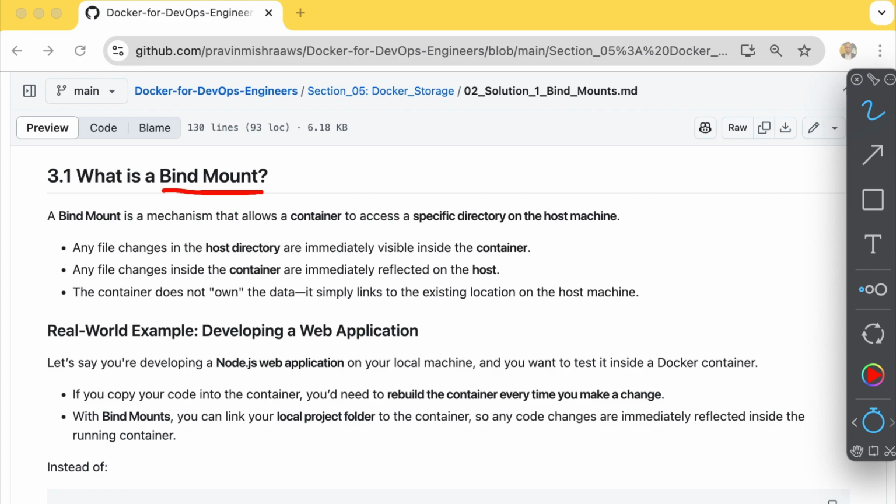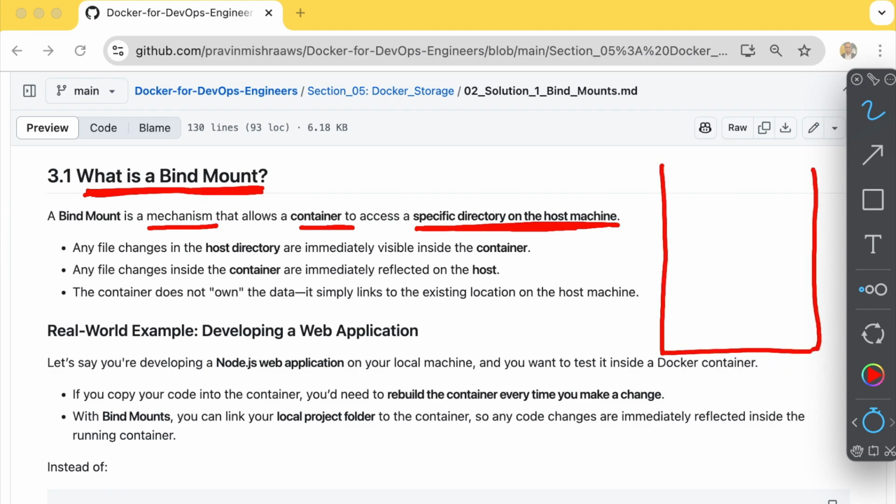In this session we are going to understand what a bind mount is and how it makes data persistent for the container. A bind mount is a mechanism that allows containers to access a specific directory on the host machine. Say we have a host, and on this host a container is running.